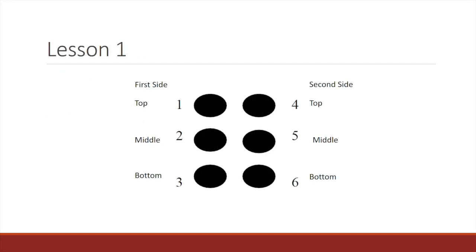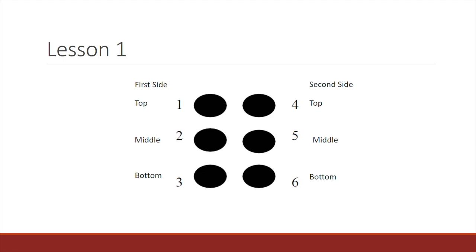Let's get started. Here is the Braille cell. All letters, numbers, punctuation, science and math notations, and pretty much anything else represented in print is made through this 6-dot cell. The dots are named by their position. There are two standard ways for naming dots. We will use the numbering system.